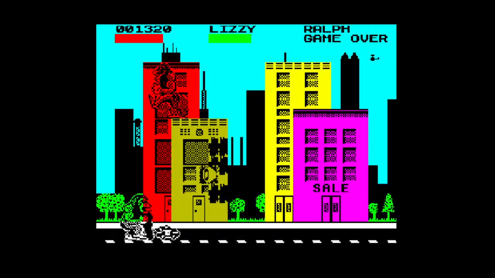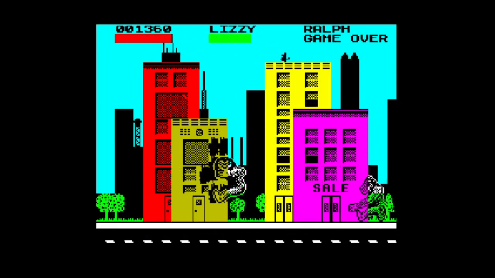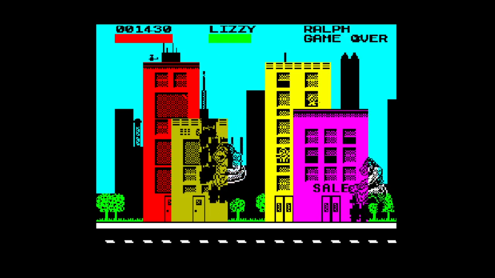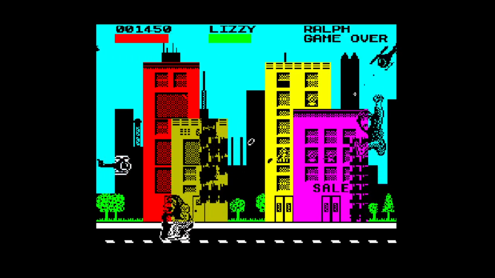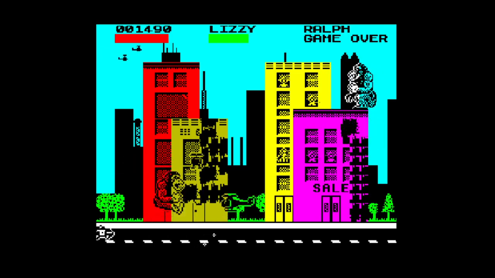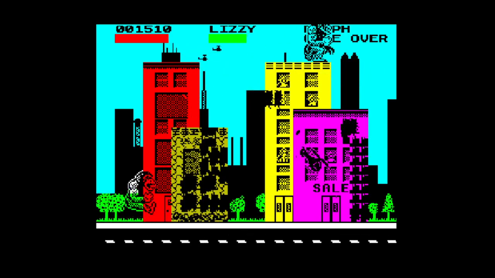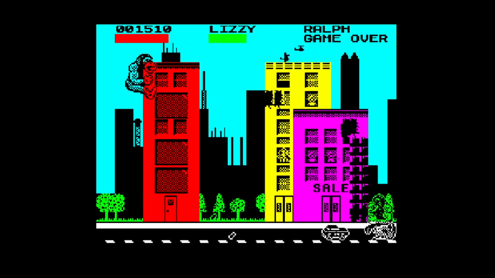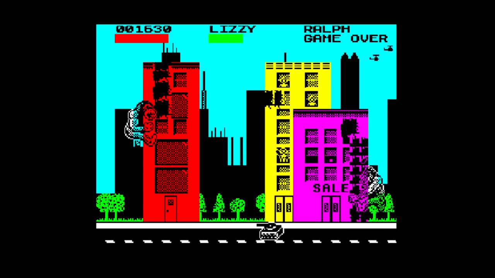Oh, there's a watermelon in there. And everyone's energy bars are visible at the top of the screen. To punch to the left, you have to hold down left and press the fire button, and similarly to punch to the right, you hold down right and press the fire button. Remember, if you press the fire button by itself, then your character will just jump. That is an unfortunate aspect of the computers at the time, having joysticks that were restricted to one button.